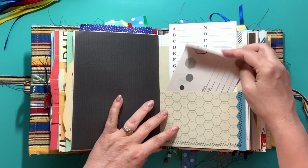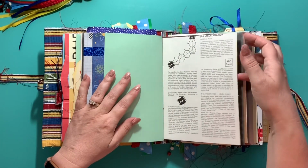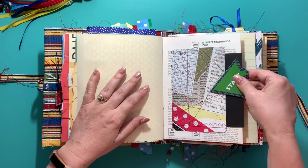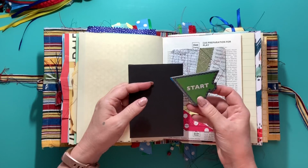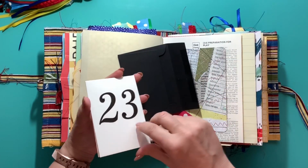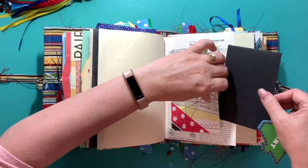This is a Scattergories sheet. They're probably both from the same name game. Lots of writing space, or doodling, or putting photos in, or whatever you would like. More dots and boxes. Here is a ticket clip that I made using 2 game board pieces. And it's holding that envelope right on there. And this envelope has a journaling card inside of it, number 23. And that slides right into that pocket.